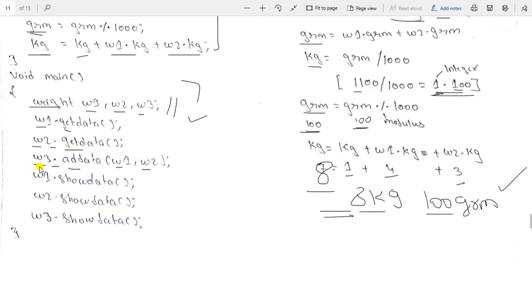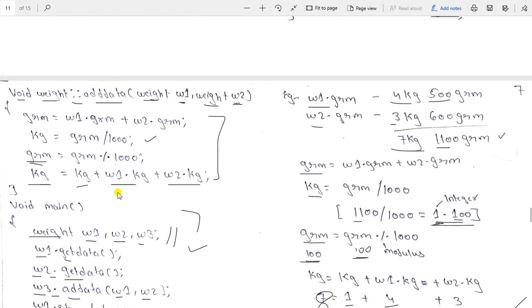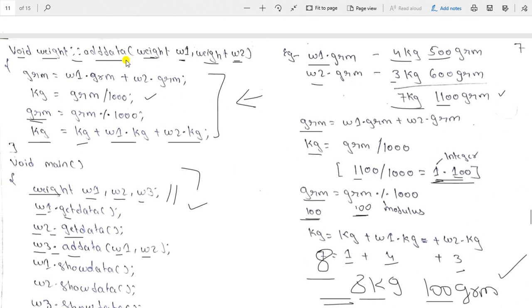What are w1 and w2? The kgs and grams we entered, we are passing into this function. Weight w1 is 4 kg 500 grams, and weight w2 is 3 kg 600 grams.